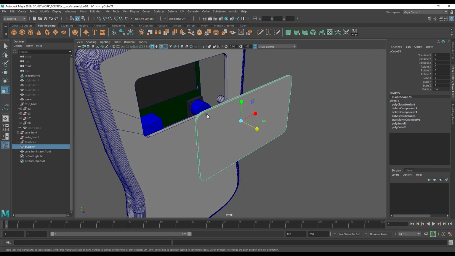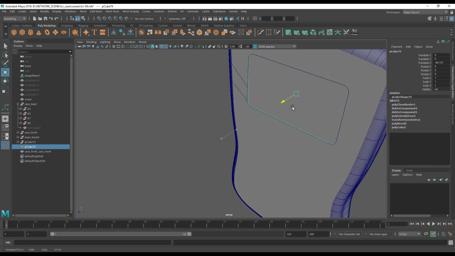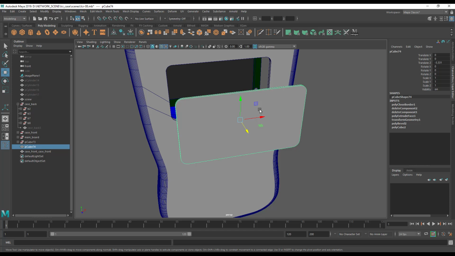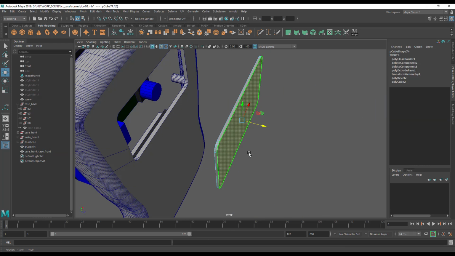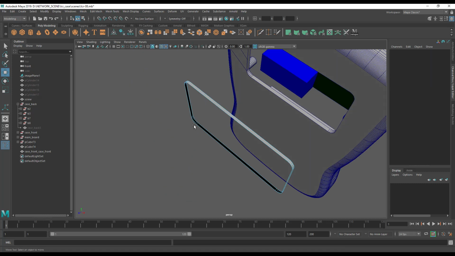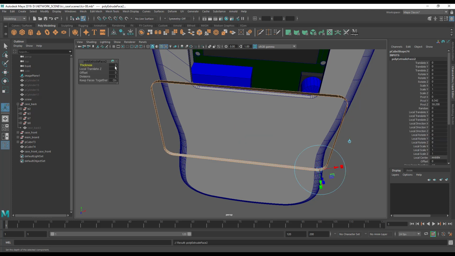However, it needs to be thicker than this, because if I try and use this at the moment as an inner bezel, it's just going to fall down inside the case, and there's a big hole in it, and it's solid, so I'm not going to be able to see the screen anymore. So let's take this face and this face, and now it's not solid but it has no thickness, so let's double click on all those faces, go to extrude to a thickness of 2mm.